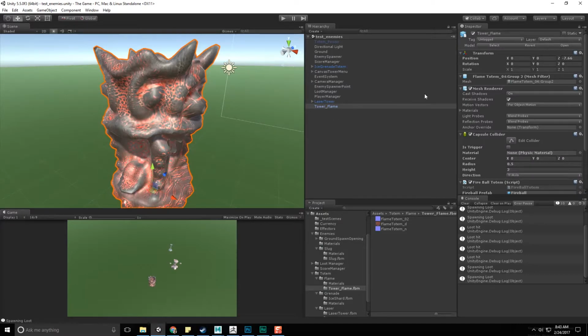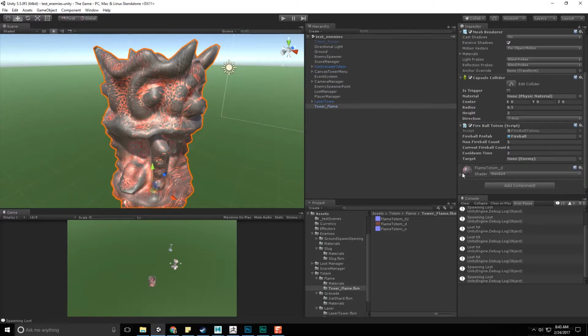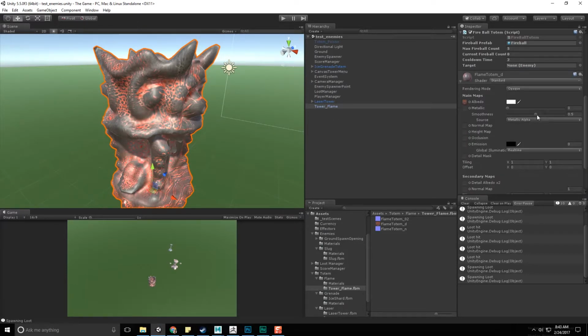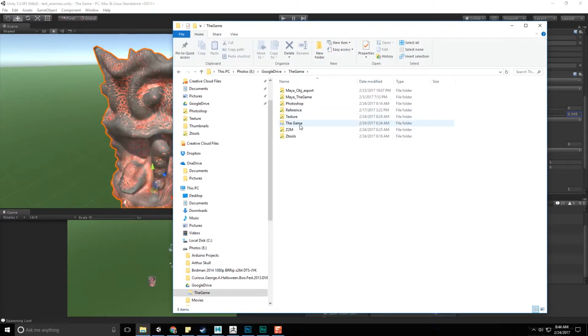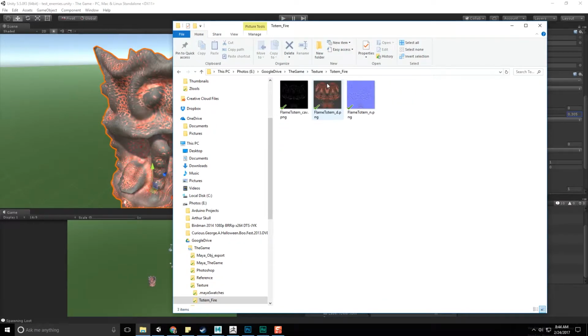Now, obviously, at this moment, the material has not been properly set up. It's way too smooth. I'm going to need to potentially use something like the cavity map itself to reduce any kind of glossiness on the surface. And you know what, why don't we see what happens if we do that right now. We go to the game and textures, totem fire.